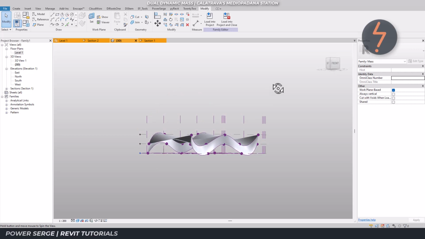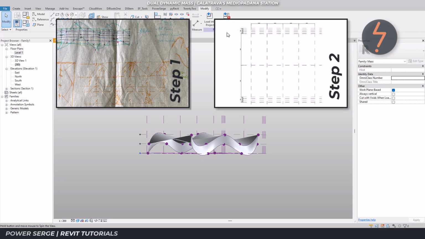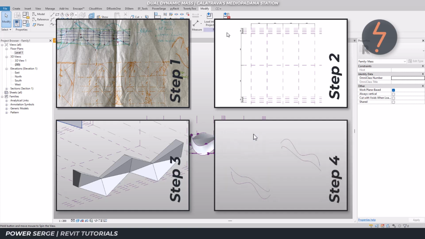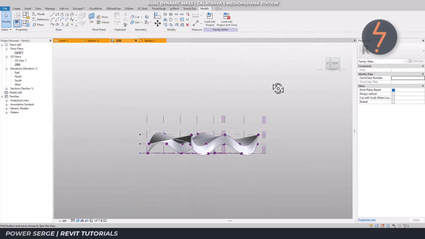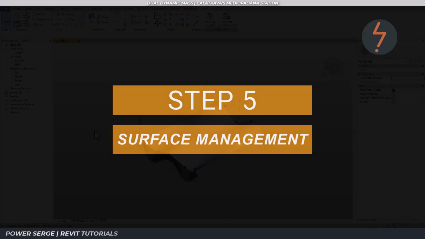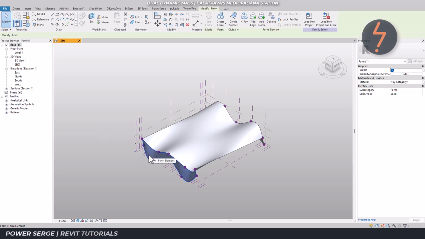Let's recap what we've done up to this point. First, we used the sketch to simplify the objective and establish set out references. We mapped out the references in Revit and then created a series of sacrificial forms from which we then created the inclined splines. The splines were then lofted together to create the form on screen. In step 5, we will transition into surfaces and prepare this for the future placing of slats.